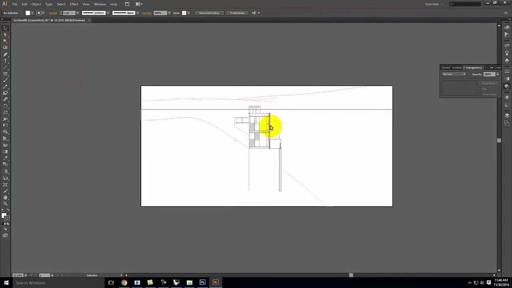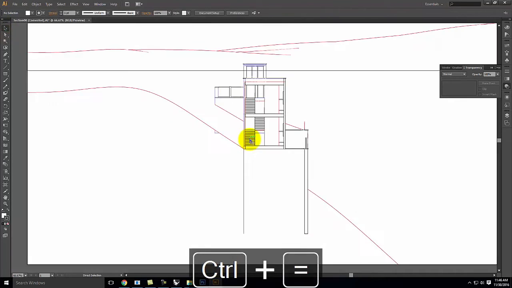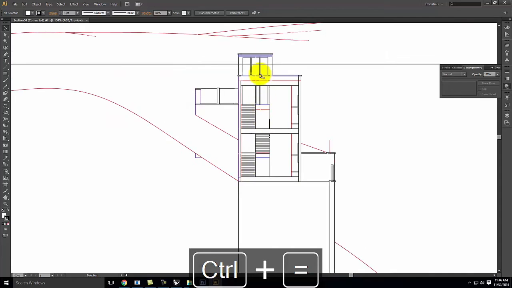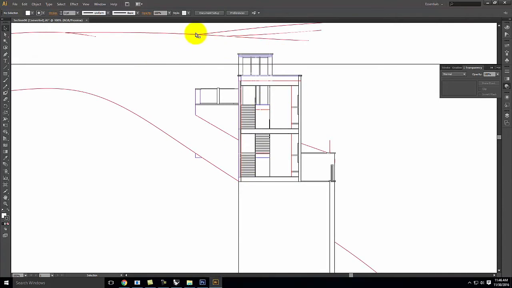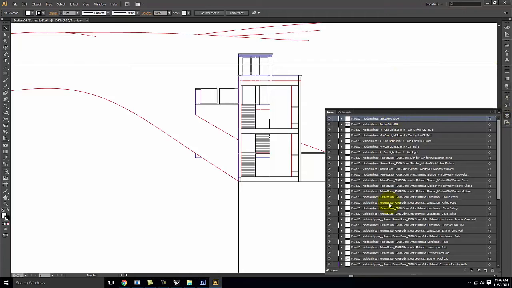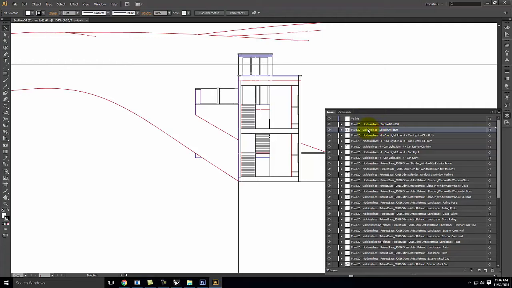Once I have that established, remember, because I did my export with a bunch of individual layers, I want to organize my layers a little bit. So the same thing happened last time where I had lots of layers. I'm going to make a new layer called Visible. And I'm going to make sure that everything that has Visible in it is selected. I'm holding down Control right now.